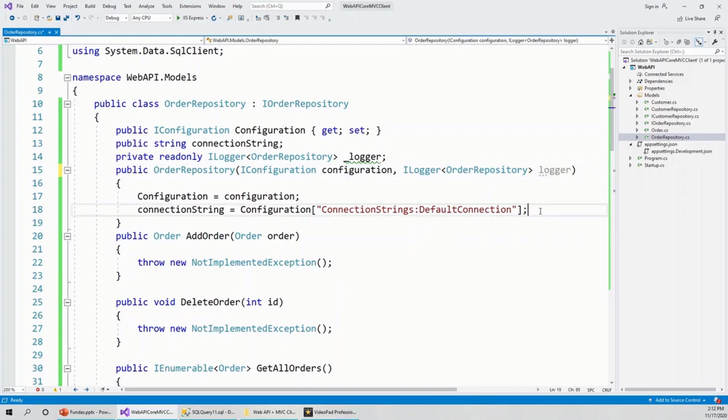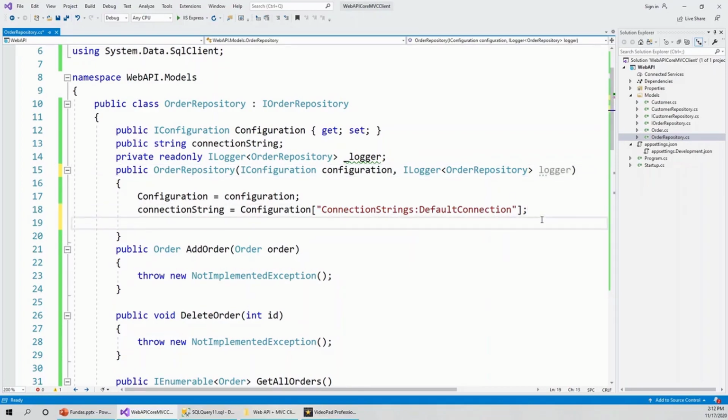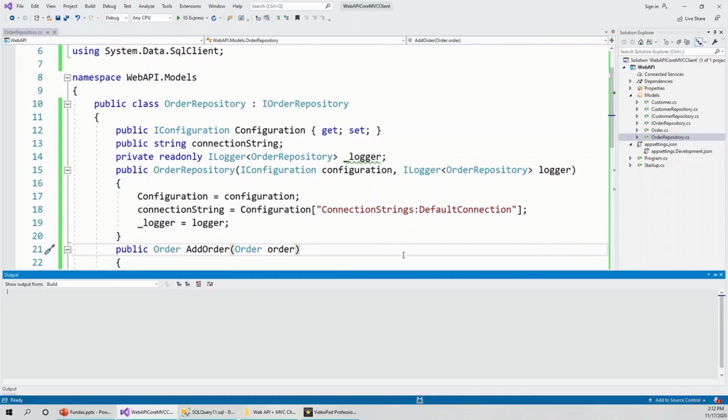Then this _logger, which I declared as a field, is set equal to the passed-in dependency, and then build it again. Now Control Shift B to build it again.